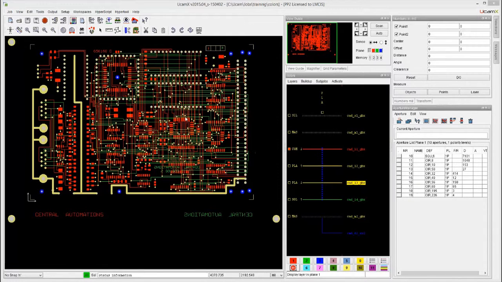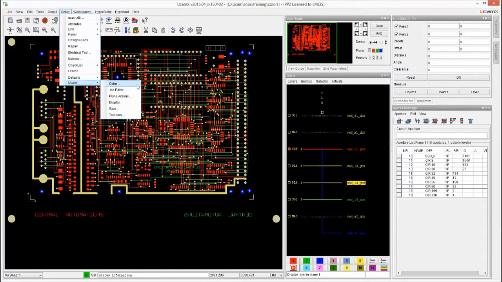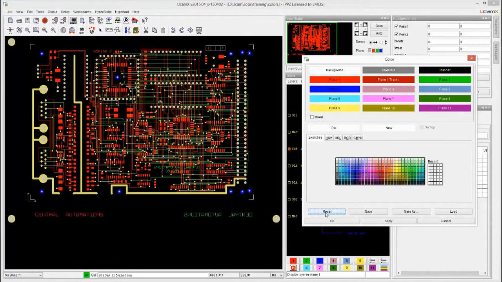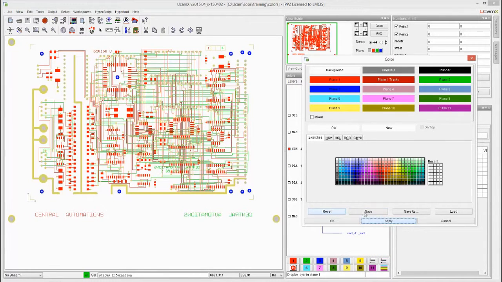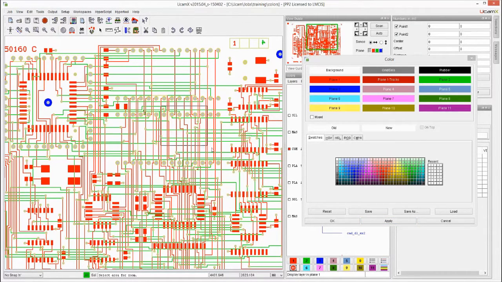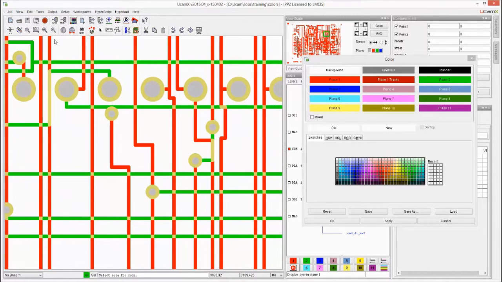So you would typically like to use it like this, but this is not how you get it when you first install Ucam out of the box on a new system. What you will see is the colors will be like this. There's a white background, we're using gray selections, and we use a black rubber band. Now the rubber band has to do with pulling these windows like that. That is the rubber band, hence we call it rubber over here.